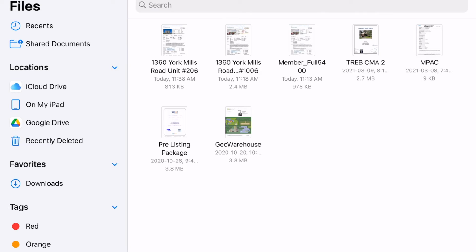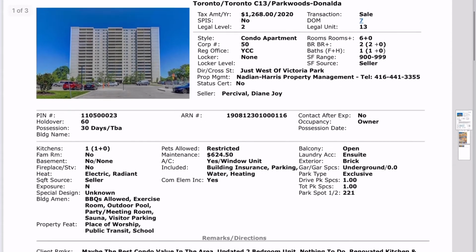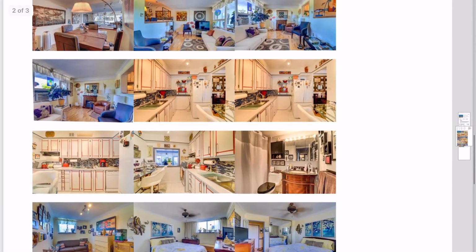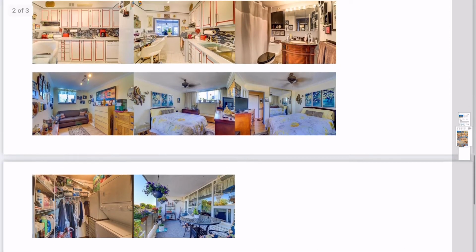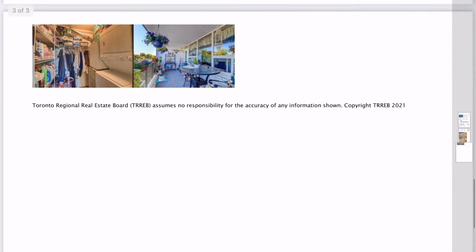Okay, now I haven't provided any new type of software at this point. I'm simply using what comes on my iPad. So I can open up this listing now. And there it is, all the details on it. And I don't need internet access any longer. Everything I need is here, and I can take this with me. What isn't here is the availability to make changes to the pages, to rearrange pages and things like that, which I do a lot. Now I could open in Chrome here also, but I have no reason to.